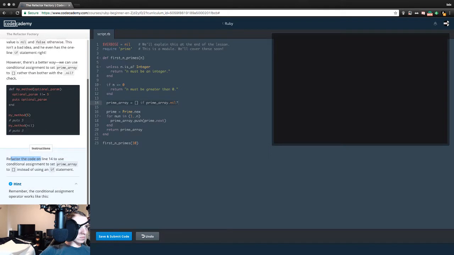Instructions: refactor the code on line 14 to use conditional assignment to set prime array to an empty array instead of using an if statement. Okay. Remember how the conditional assignment operator works? Like this. You won't need if you include.